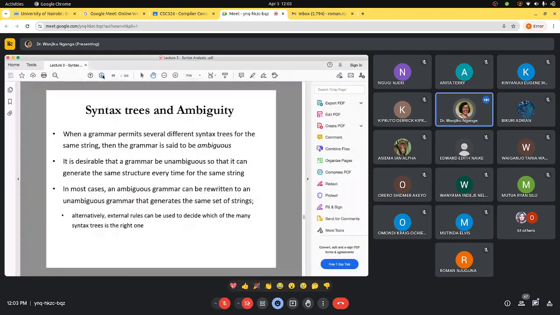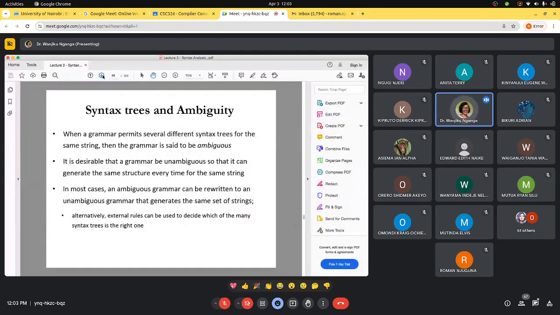It is desirable that the grammars we're using to build our compilers are unambiguous, so that we have a deterministic output, that it always generates the same structure for the same string. You can imagine if you have a compiler, one minute you give it A plus A times A, and the next time you run it, perhaps it randomly chooses one of the other productions and gives a different answer. That would be a very bad compiler. That's why we must eliminate ambiguity, so that for the same string, we always get the same structure, the same parse tree.